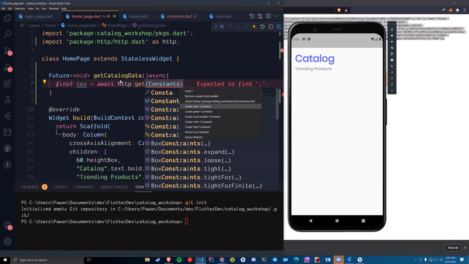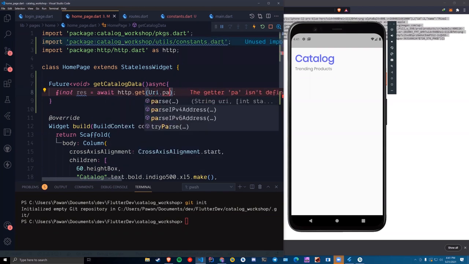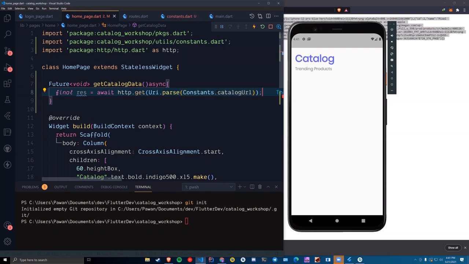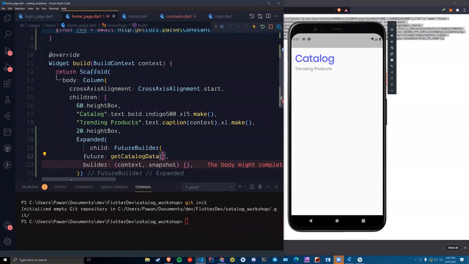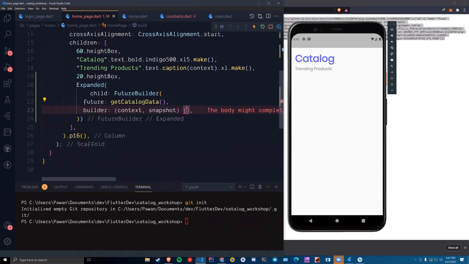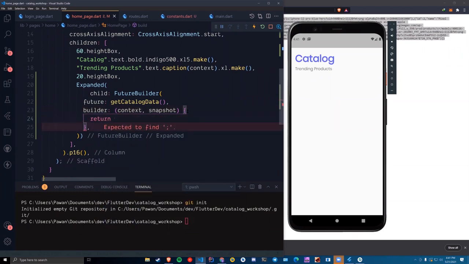So this will give you a brief idea how to use these things and how to work with all these things. And what it is saying is that string cannot be parsed directly. So basically it is asking us to parse it using this, which is fine, which we can do. And once we are done with that, we can replace this future with get catalog data, right? Which is now fine. We can even remove this. Oh, okay, let's leave it like this. And then we can return over here return null for now, for example, but we'll come back to this.